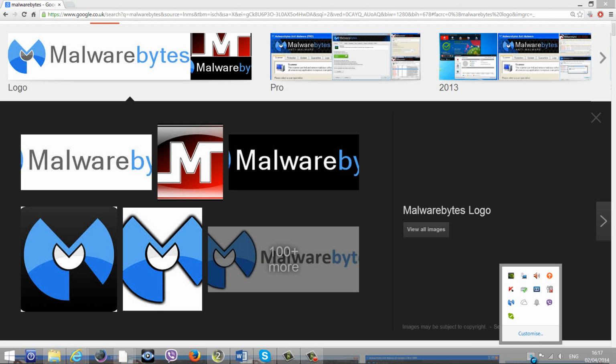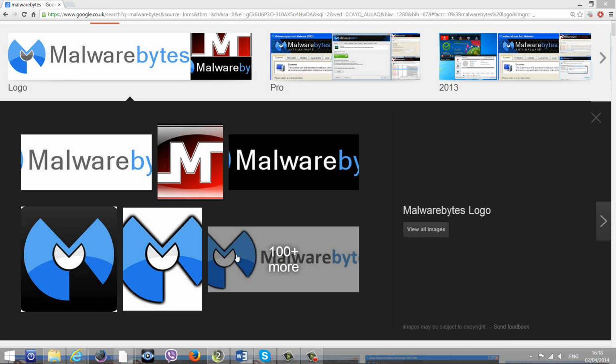So I'm going to show you guys that I have antivirus software on my system, which is Kaspersky Antivirus 2014 right here. But the thing is, every time I do a scan, it does not find anything, but unfortunately there's malware that comes along from these torrents. To be able to capture that malware hidden within the system, you need to get malware software that is up to date, the most efficient software out there, that is able to capture all that malware that comes into your system, secure it and clean it out at the same time, by giving you an option to restart your system to take it out securely.